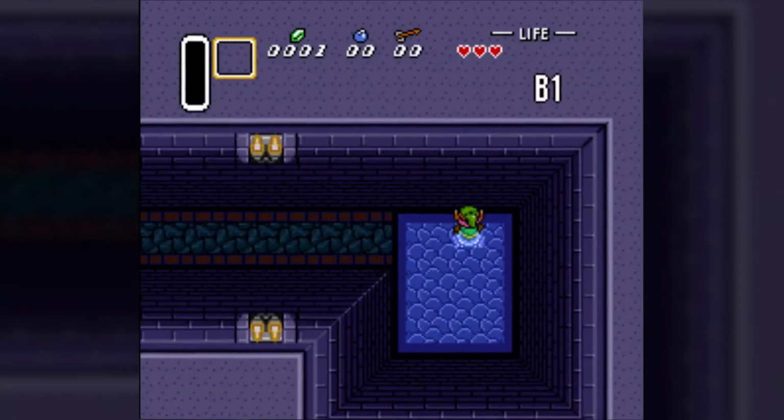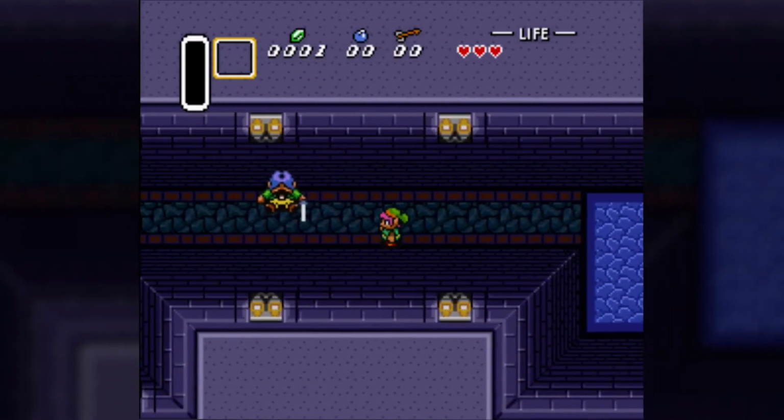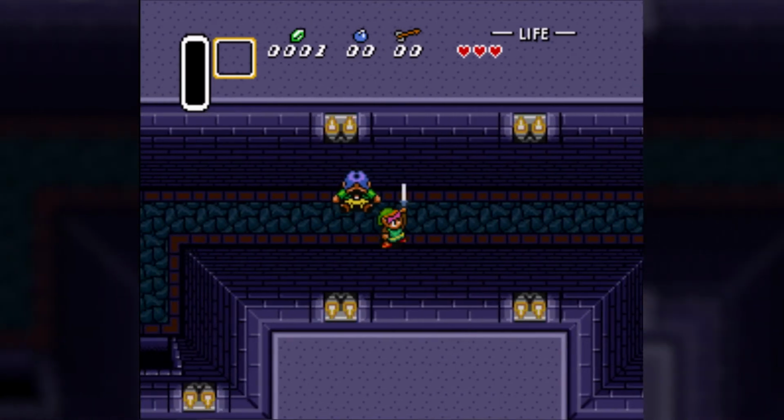And there are ways you can do it where it can require glitches and things, in which case you might not even go to Hyrule Castle right away. But in my case here, I'm just going to play this somewhat vanilla. You see, Uncle has the sword still, so I automatically get it.